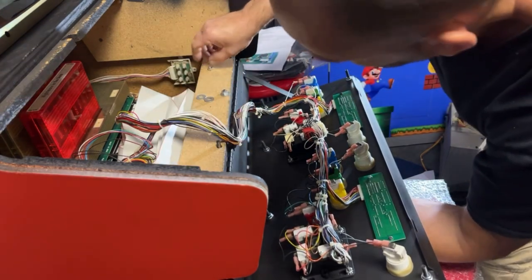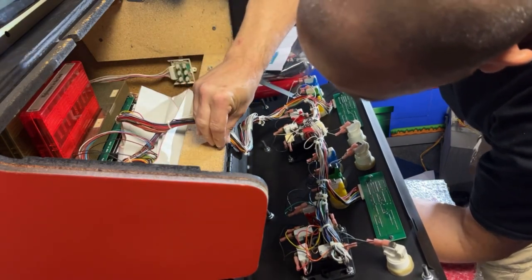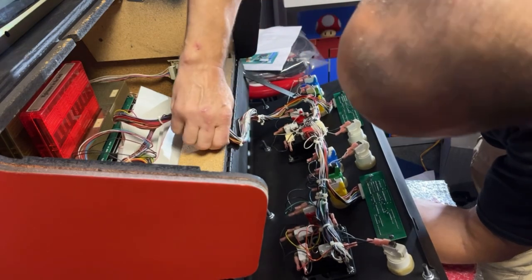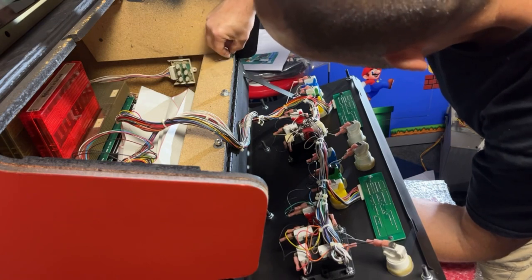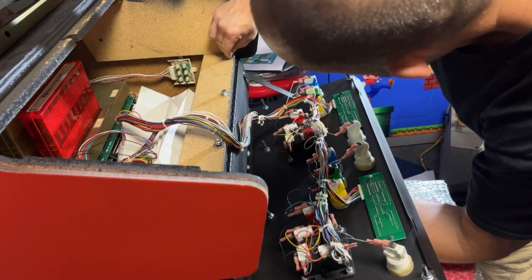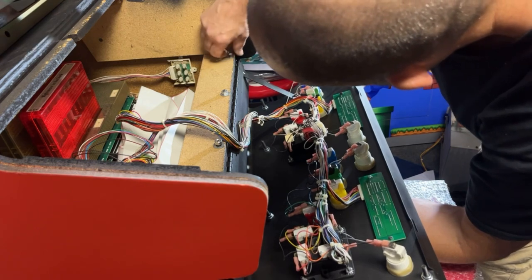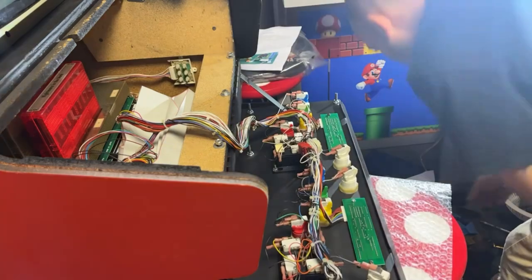It was kind of nice leaving all those micro switches on the wiring. It just saved a bunch of time from having to plug everything back in. It'd be a lot harder to figure it out. Okay, let's tighten these down.